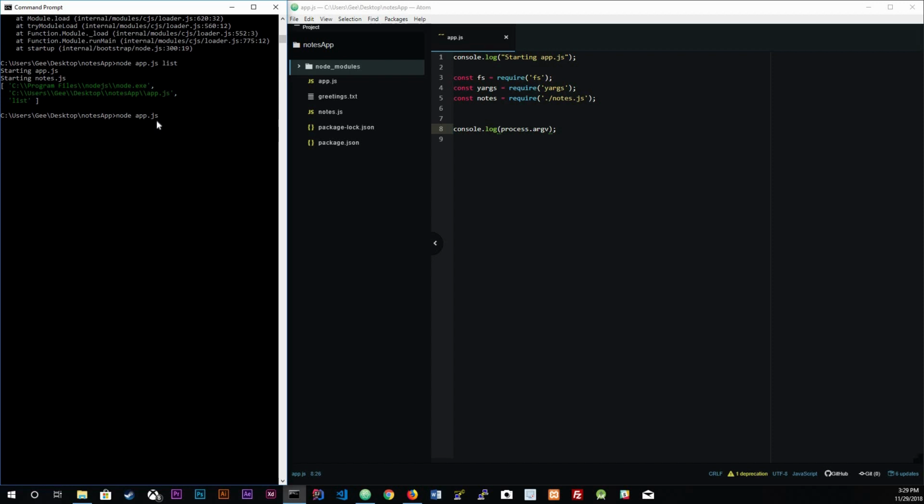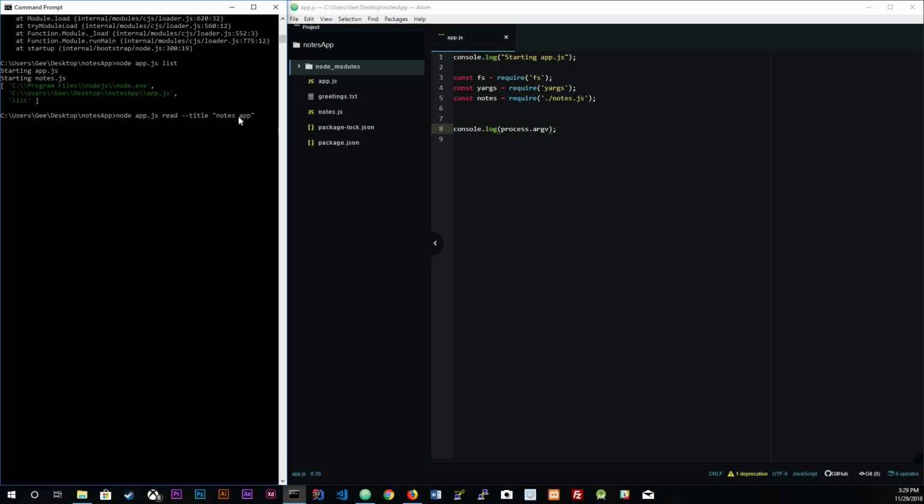But remember, if you read something, we have to tell it what note we want to read, so we're going to be passing in the title argument. It might have a title called, I don't know, notes app. So we're passing in the title, and the title's name is notes app. This is the note that we want to read.